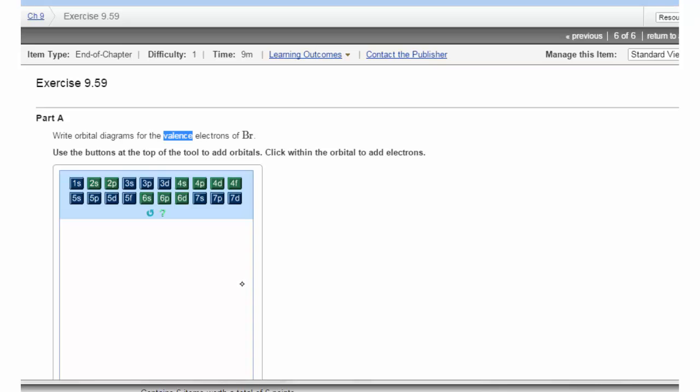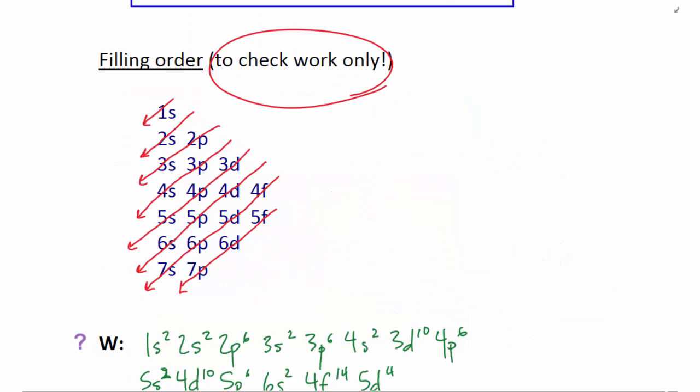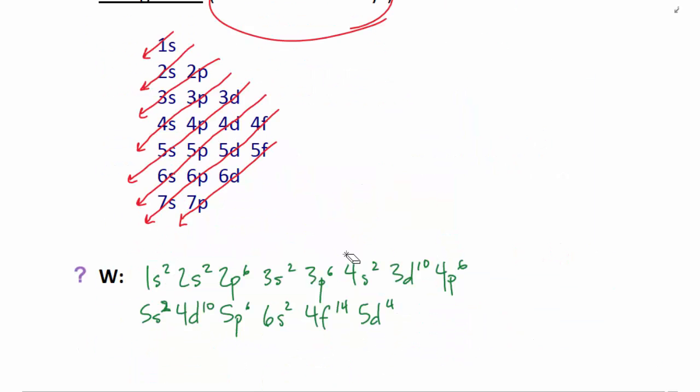Anybody remember? Anybody that's watched the video? How do you find the valence electrons? Well, it's everything after the last noble gas. Okay, and what you'll do if you have a whole big long electron configuration, I've got one right here. For instance, one like this one right here. To find the valence electrons, really all you need to do is look for the largest n. n is that number at the beginning of each section.